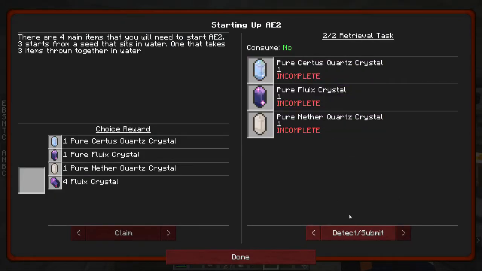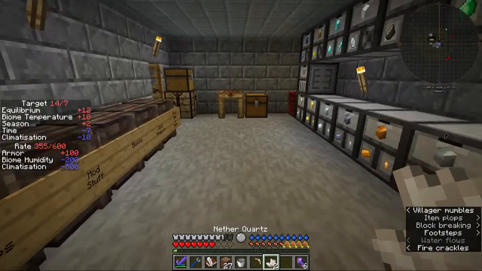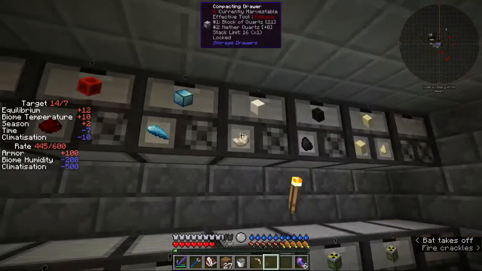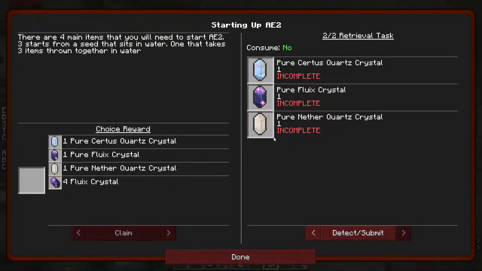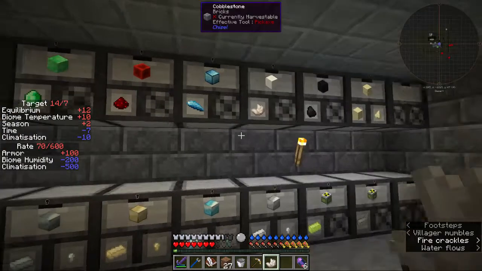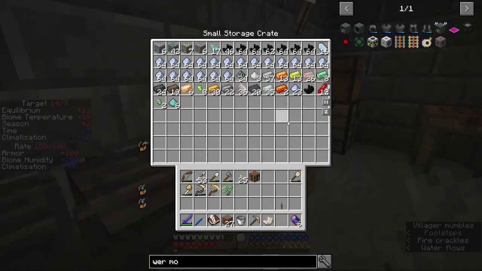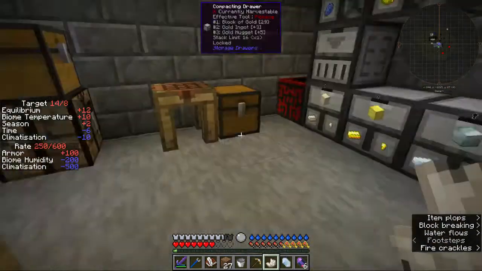And next you want pure crystals. These take a little bit more time, but generally how they work. How many do you want? 1 of each? Good. So I need a flux, a nether quartz, and Certus. Do I have the Certus quartz up here? I don't think so. So that means, where have I done my Certus quartz? Ah, there it is.